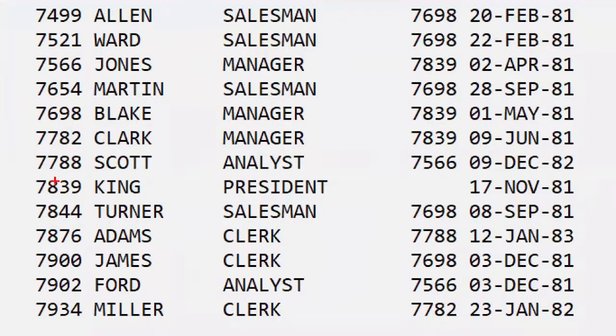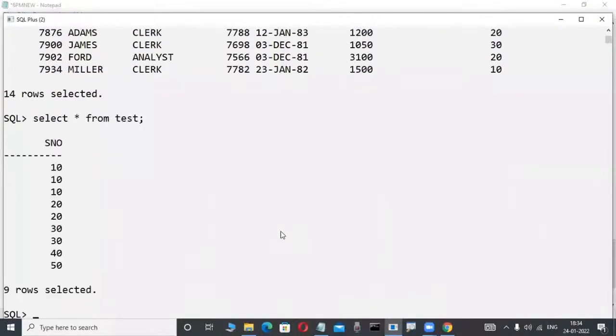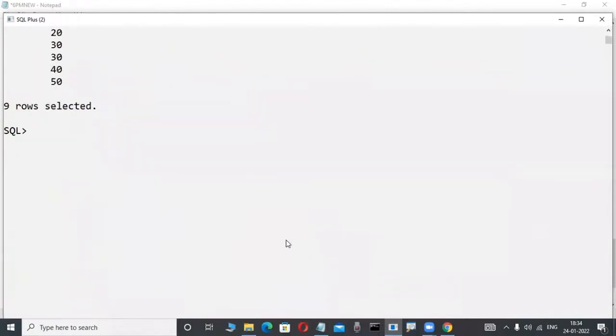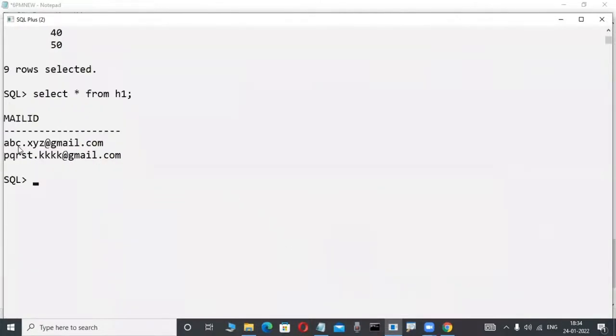Every cell having a single value is there. Is a single value available or not, in any table? You are observing, in any table, a single value is there. Observe here, single value in every cell. In my project, so many tables are there, for example in our class only. And now here, is a single value available or not?